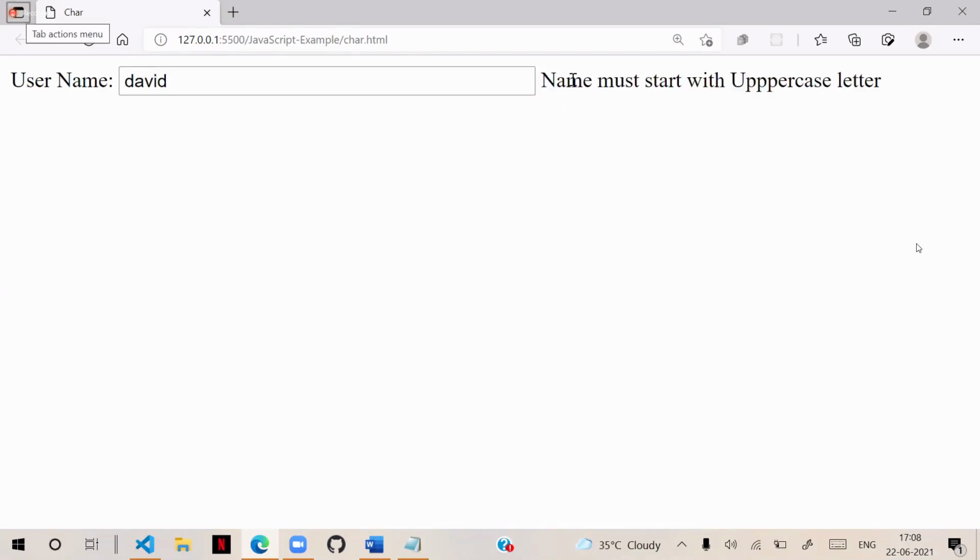So name must start with uppercase letter, and if an uppercase letter is there, then it is fine. So that means we can identify which character it is starting with, by using caret, and which character code it is starting with.